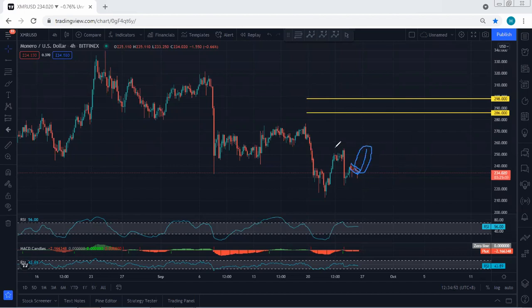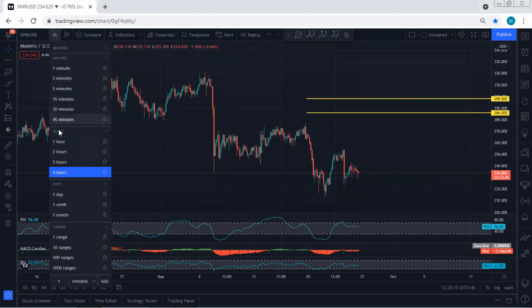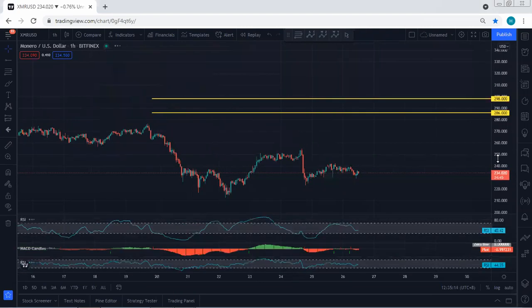Then we want to see whether the price can break the previous top, which is somewhere around 255, or not. If the price can break, we keep the trade and let it go. If not, we take out the trade. Then from there, we look for a sell. The reason is we can expect this one to turn into a correction and a flat. Okay, now we move to the 1 hour chart. We want to see what we have based on the 1 hour chart.